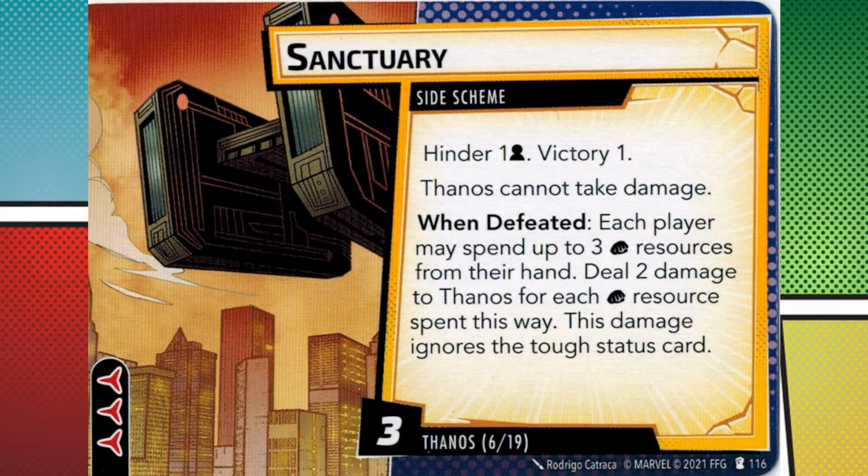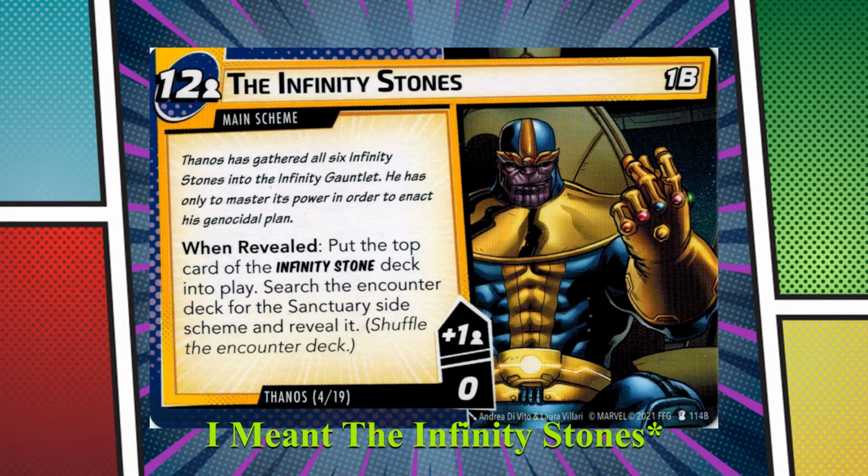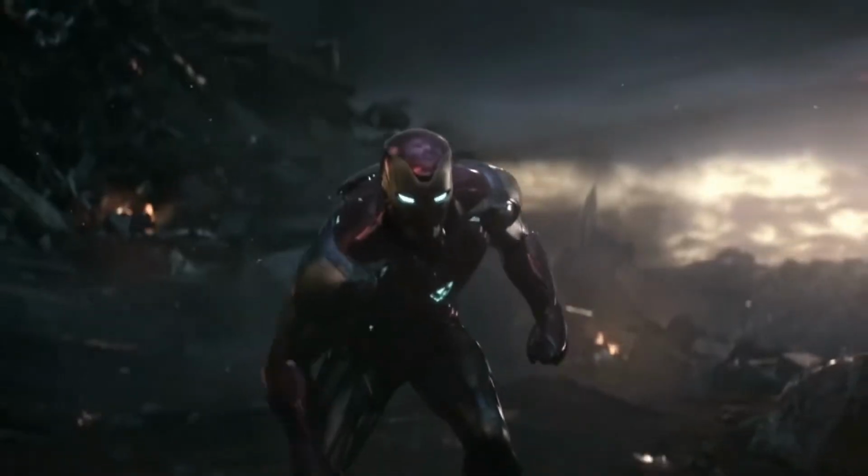My personal qualms with Stalwart aside, it does mean that he's a villain that can't be stun-locked, nor can you confuse him to catch your breath. The fun thing is, Thanos is capable of performing the snap. If you allow the Balance the Scales main scheme to complete, he removes half of your deck from the game. A fitting, thematic, and devastating move that still allows you to make a comeback.